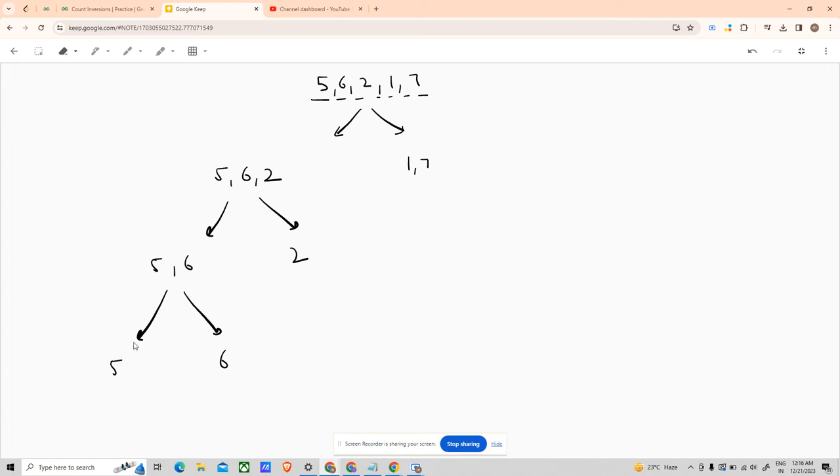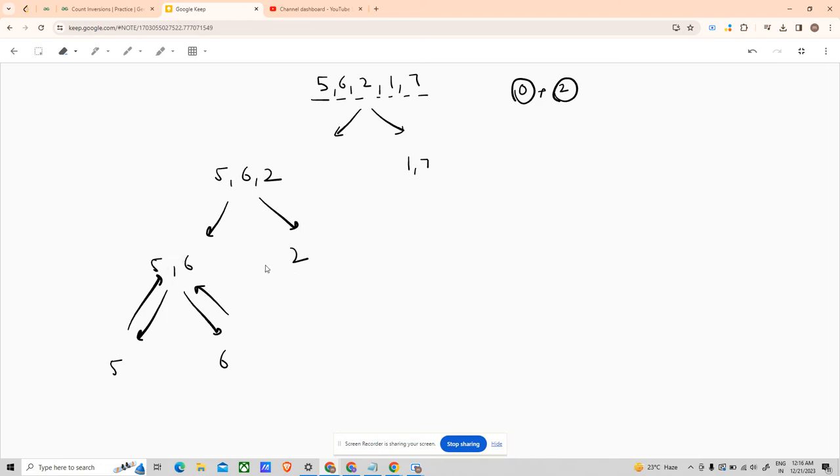So now merge them. While merging, use the algorithm we discussed to find the inversion count. While merging, I see 5 is less than 6, so this does not need an inversion, so 0 for this. Returned, 5, 6 is already in sorted order. Comparing 5, 6 with 2: 5 is greater than 2, inversion. But if 5 is greater than 2, does that conclude that 6 is also greater than 2? So add 2 to it.